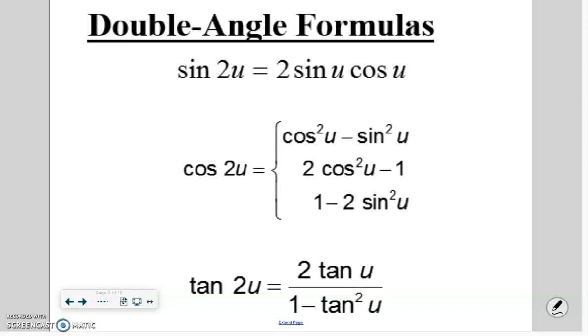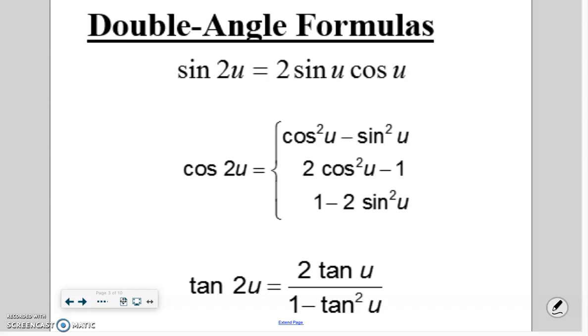So I don't know if this is good news or bad news, but the bulk of the work is going to feel like what we were doing in section 5.3. You're going to be solving equations. It's just that we might have an interesting step in there as far as, well, I can't solve it the way it sits, but if I do this, now I can solve. That's going to be the type of thing that we'll experience.